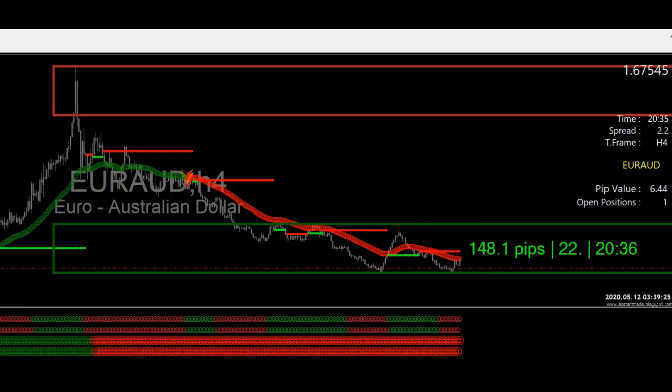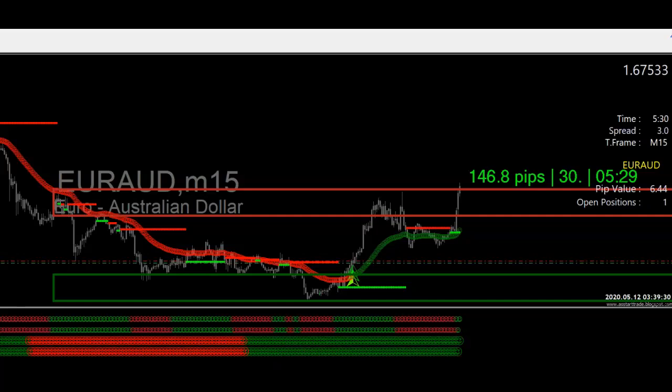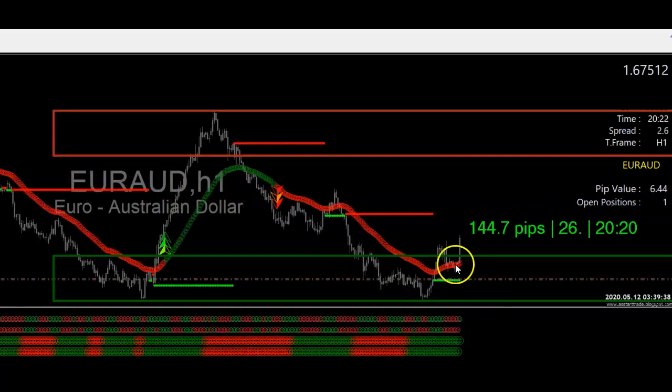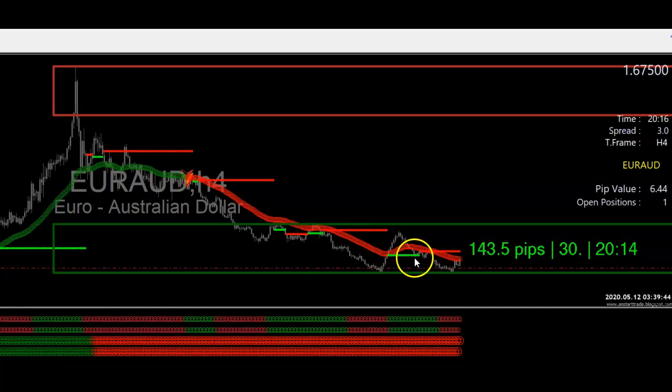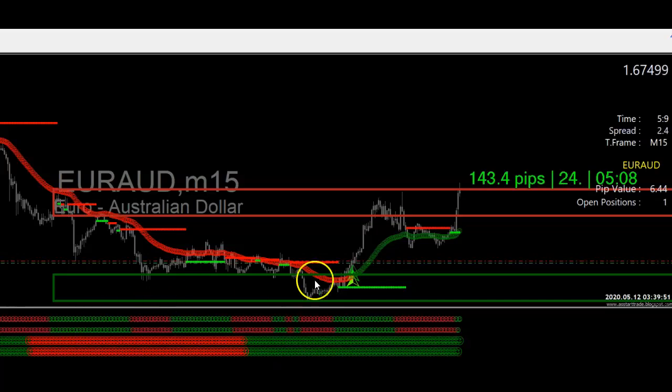I'm going to let this one run for a little while. As I mentioned before, the arrow may begin on the shorter time frame, but over time it may move up to the higher time frames. As you can see, it moved up to the 30-minute; next it may matriculate up to the one-hour, and if so, hopefully it'll move up to the four-hour like it did here for this mass move, and we'll have a nice trade there.